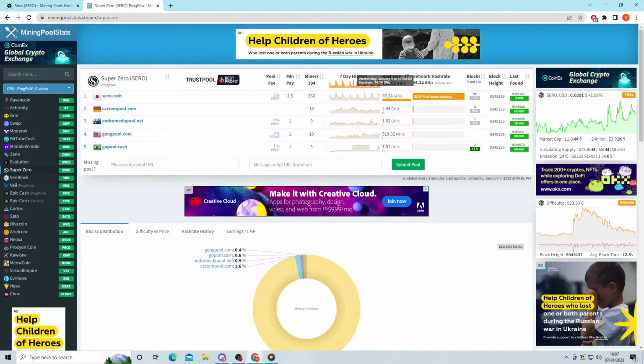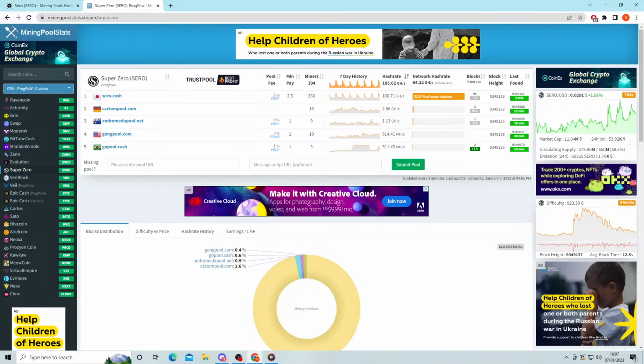But when we look at the actual hash rate over the 7 days, we can see that there's clearly people jumping on the network for profits, coming off it, and then jumping on again. And that's why we've seen these massive spikes of hash rate onto the network. We're getting 100 gigahash here, and that drops all the way down to around 80. And then it's coming all the way back up to 130 here. So I don't really know what's going on.